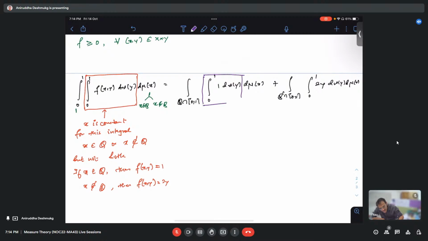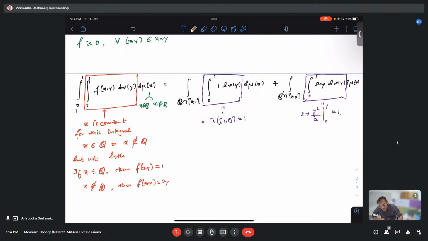So evaluate this is 1, because actually it is what? It is the measure of the length of the interval 0, 1, which is 1. And in this case, it is a Riemann integrable function. So Lebesgue integration and Riemann integration are the same. So this is y square by 2 on 0, 1. Oh yeah, it is 2 times y square by 2 on 0, 1, which is 1. Right? So in both cases, this is 1.